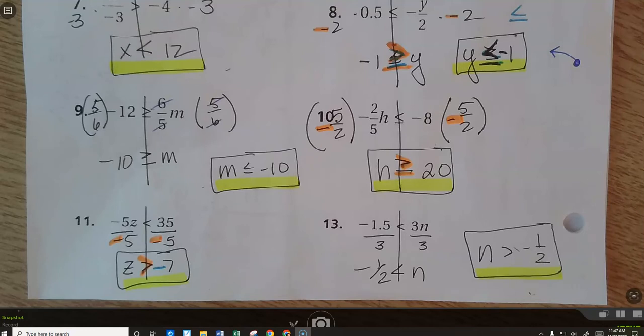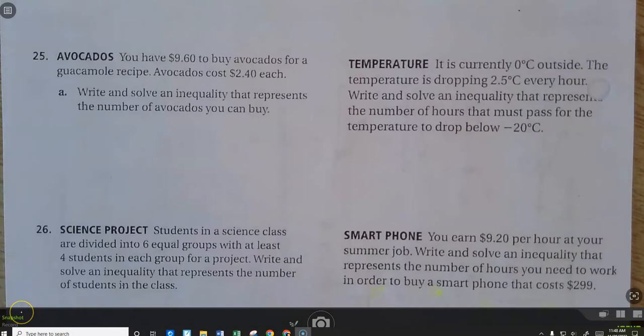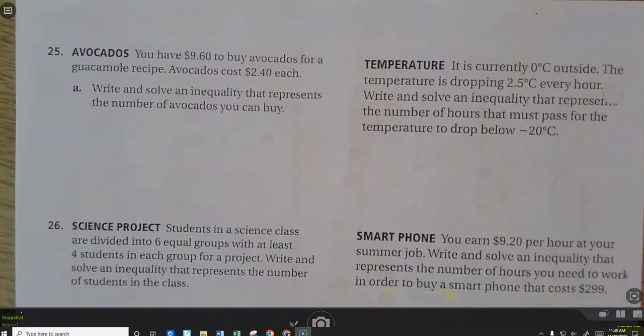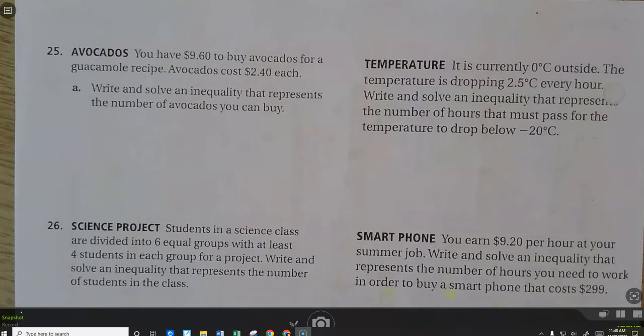We're going to move on and talk about the 4 story problems you see at the top of the page. Okay, so move on up to the top of the page and we're going to look at the story problems real quick. We'll do these together and then you've got time to work on your packets.